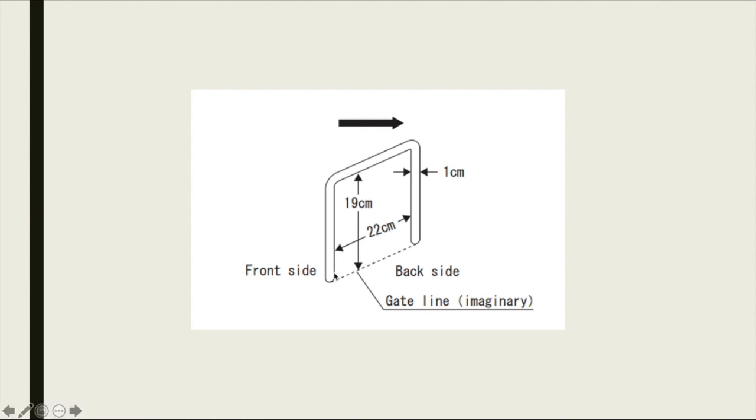So we have a U-shaped piece of steel, which is 1 centimeter in diameter, or this part here, just 1 centimeter, and drawing attention to the fact that it can be plus or minus 1 millimeter. So it could be, in theory, 9 millimeters or 11 millimeters, but it should be 1. And it is 19 centimeters high, and it is 22 centimeters wide. Now that's mentioned in the next rule, but I'm just saying it here.